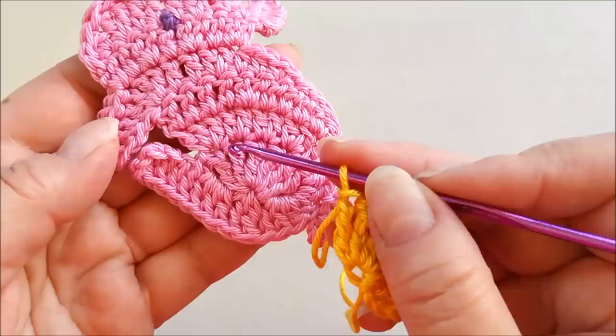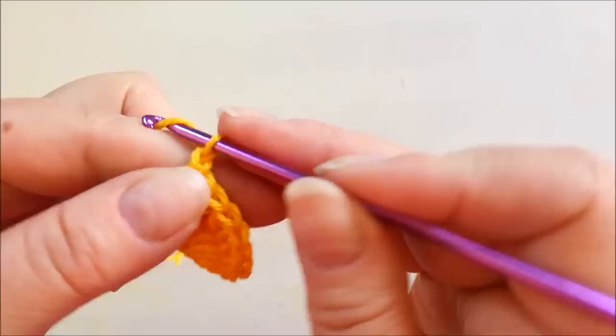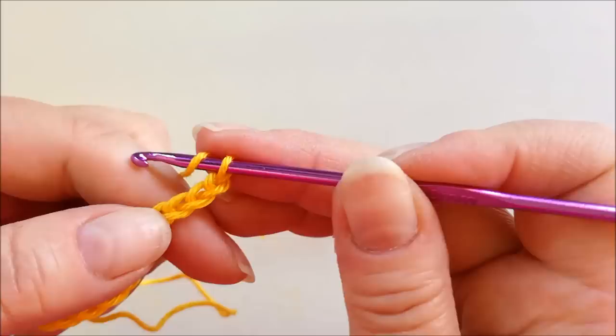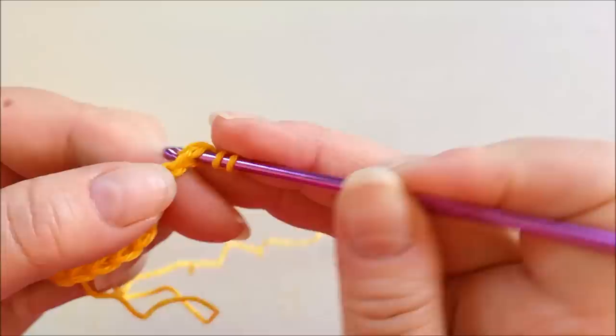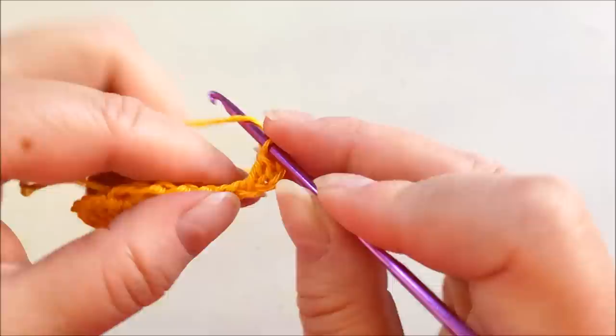And now we are here and going to make this back leg next. Chain 5. And then we'll have a double crochet into the 3rd stitch from the hook. 1, 2, 3. Here. Double crochet. And 2 more into the next stitches.